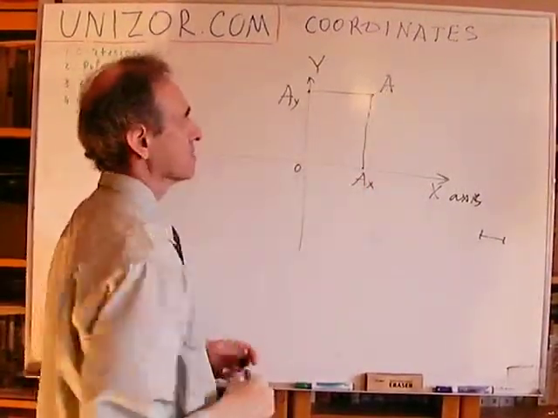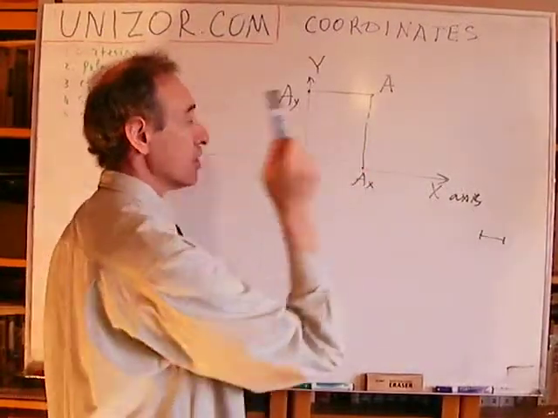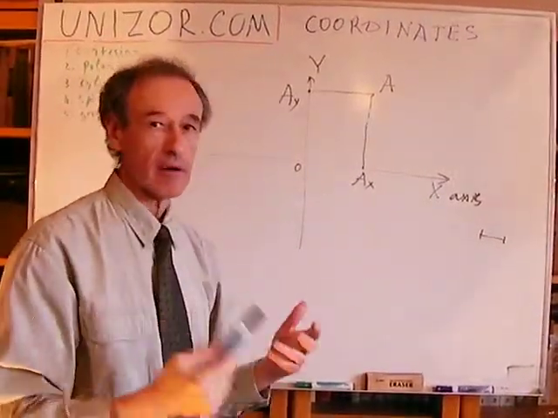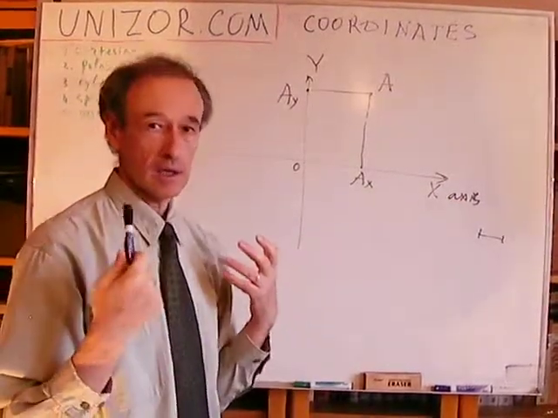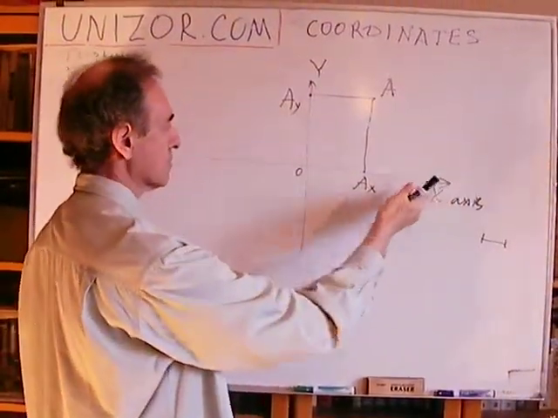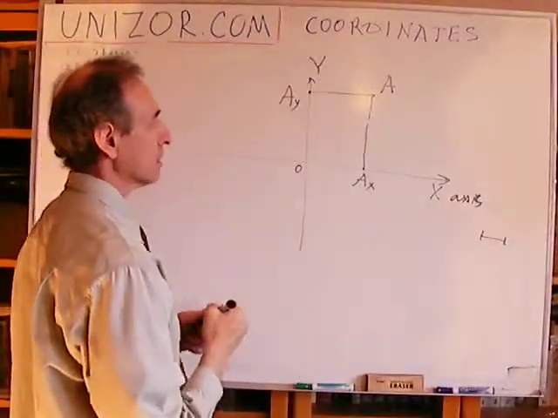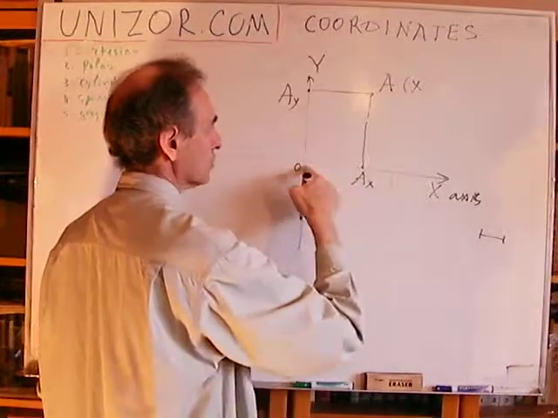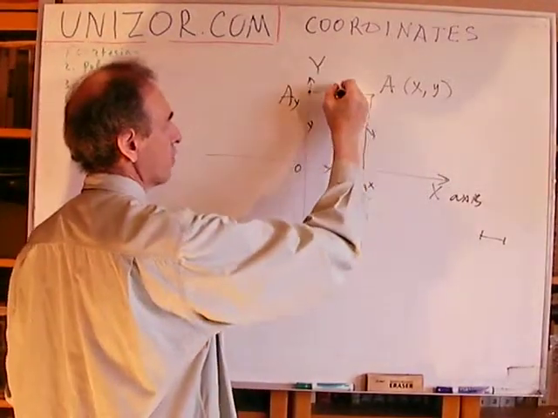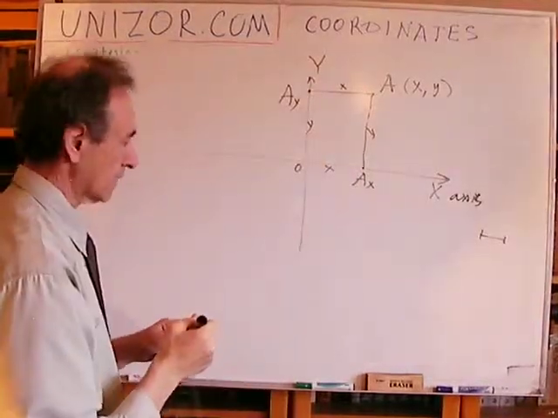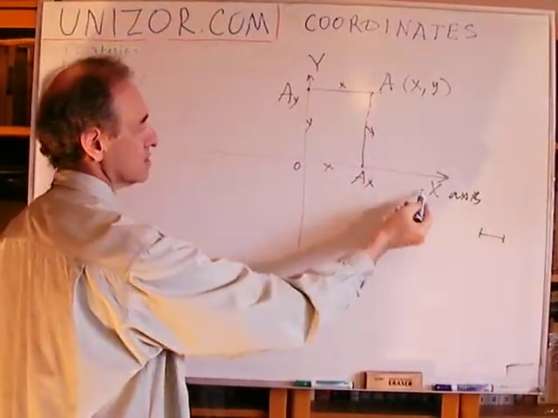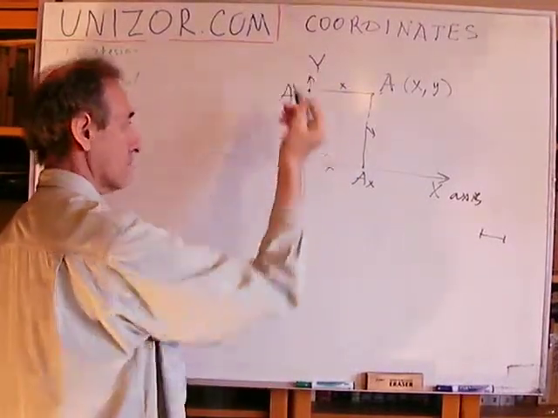How can I characterize this particular point? This point is uniquely characterized by its two projections onto the two axes. Each projection is uniquely characterized because there is a Cartesian system of coordinates on each line. I can measure the distance Ox in these units with a proper sign — whether positive or negative. So I have two coordinates: one is called the x-coordinate and another is called the y-coordinate. In this particular case, both x and y are positive because the projections are on the positive sides of both axes.